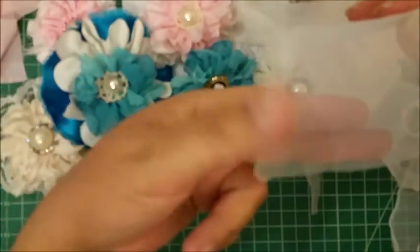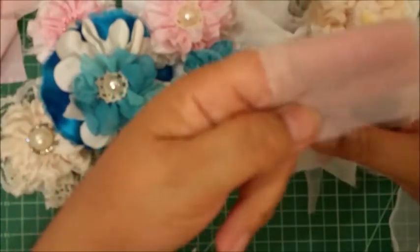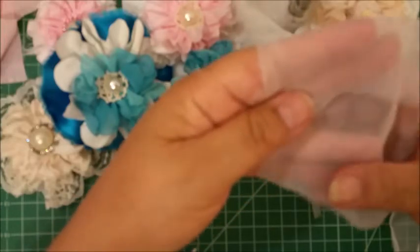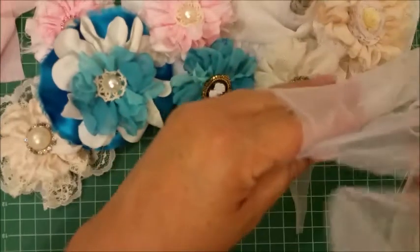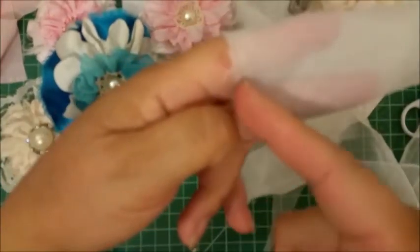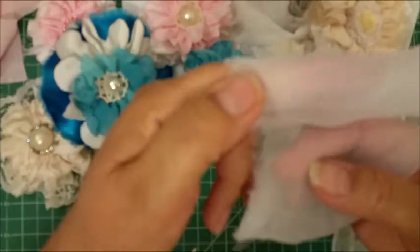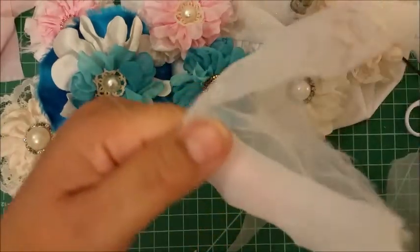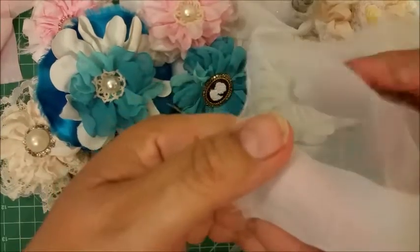If using two fingers is too difficult for you, in other videos I teach you how to use a cardboard — you can cut a cardboard about the width of your two fingers. You keep this section straight and the other one will fall into place, so if it's off a little bit it'll just get cut off.